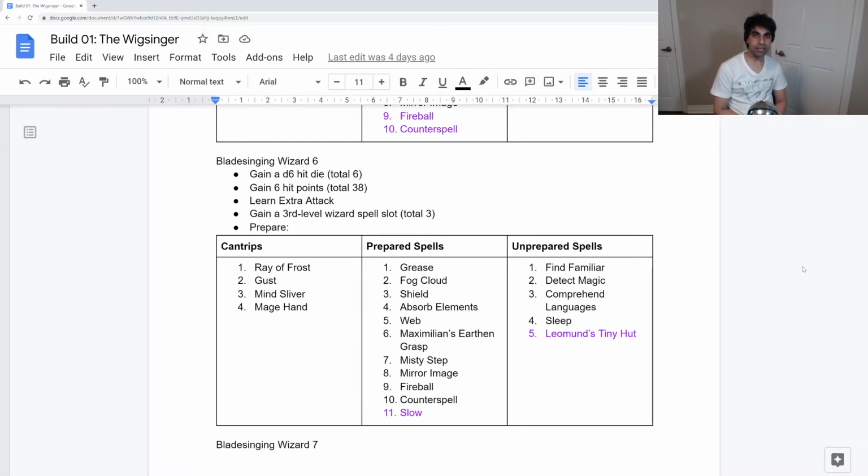And the second spell we're going to be learning at this level is Leomund's Tiny Hut. Not a lot of casters will get access to this spell, and it provides a very unique effect that not a lot of classes or spells can provide, in that it allows for you to perform a safe long rest, guaranteed.